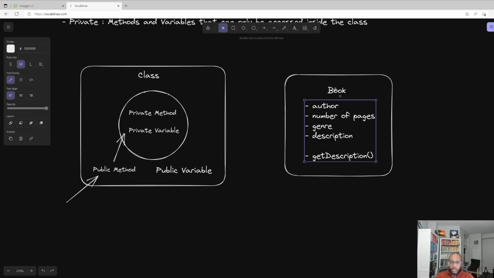When we talk about static variables, we'll talk about how there are some variables that are shared with every instance of a class, and why that's important to use. But for now, we'll just talk about private methods, private variables, public methods, and public variables.